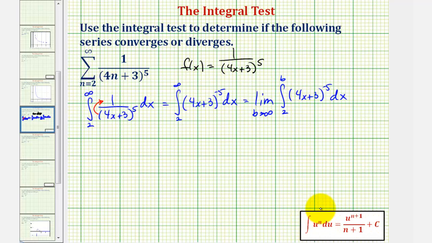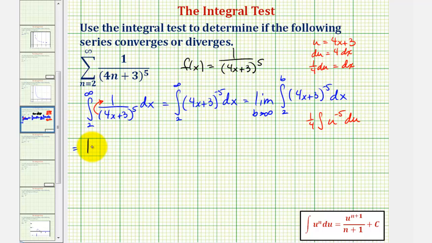Notice how we do have to perform u substitution, where u would be equal to 4x plus 3. Therefore, differential u equals 4 dx. So if we divide both sides by 4, notice that 1/4 du equals dx. So when integrating this, we'll have an extra factor of 1/4. And if it's helpful, we can write this in terms of u. We'd have the integral of u to the negative fifth, and again, dx equals 1/4 du. We may be able to perform mental u substitution, but if not, this can be helpful.